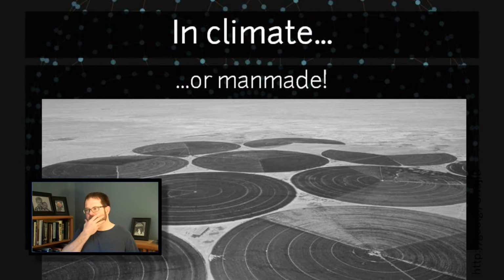Oh, man, we're going to have to keep track of a whole lot of things if we're going to understand how much shortwave radiation from the sun is being reflected by the surface of the Earth. We're going to have to know a lot about the albedo of the surface of the Earth and what that albedo means for how much radiation is being reflected. Okay, we can do that.